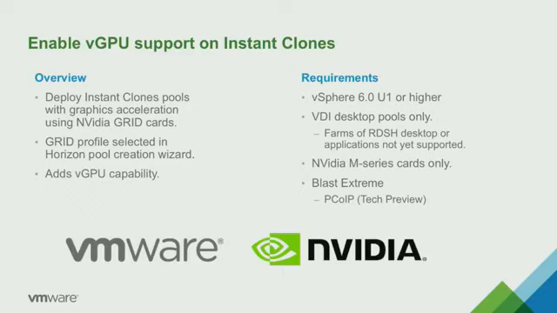Instant clone VMs support all the vGPU capabilities, particularly on Windows single user OSs, like Windows 7, Windows 10. Now there's some limitations. We only support the NVIDIA M series cards. We only support Blast Extreme officially. PC over IP is considered tech preview. And as I said, we only support this for desktop OS VMs.